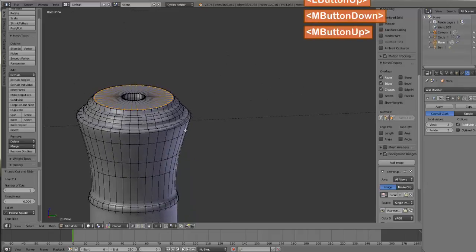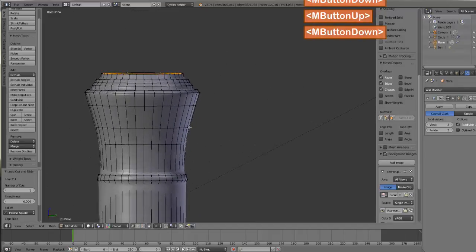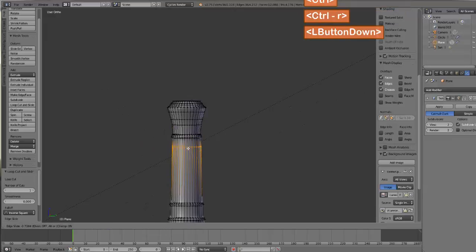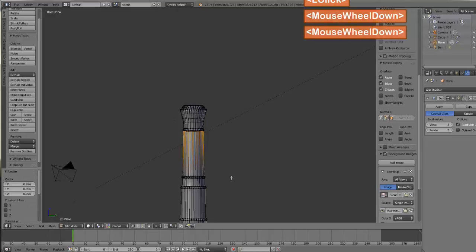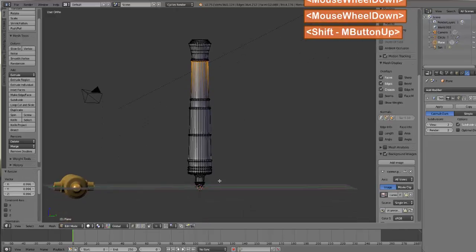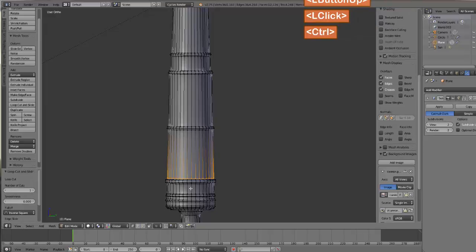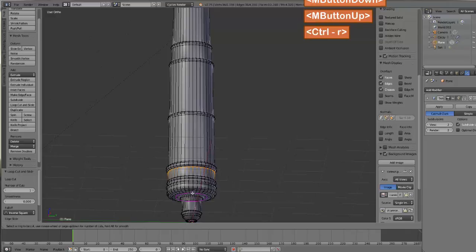And any place that I want the edge to be rounded off like that with the subsurf, it'll stay rounded. Any place I want a harder edge, I can bring these guys in and do one here and bring that all the way up. I can even scale that in a bit if I want it to be a little bit sharper, and so on. So I'm going to just come down here to the end. I will make some of these creases a little bit sharper in here, get a little bit more definition, and so forth. Maybe in here I can bring that guy in and scale that in.